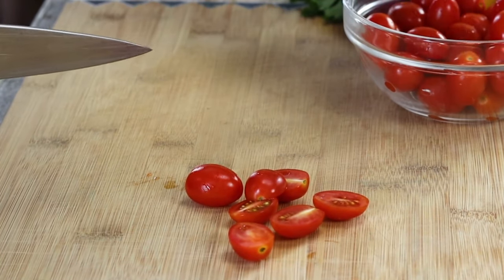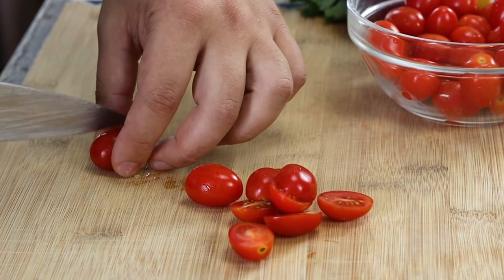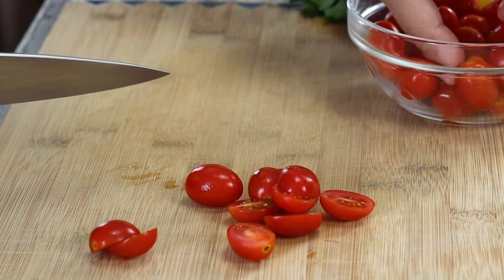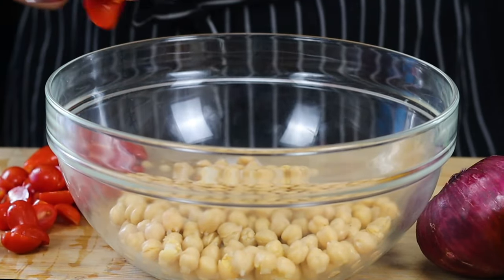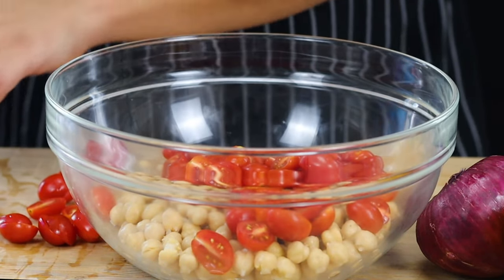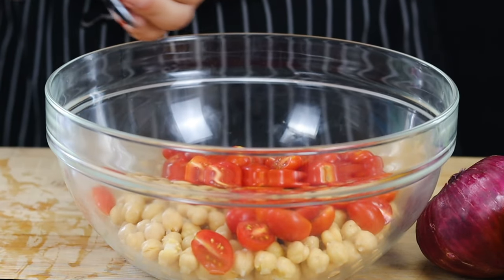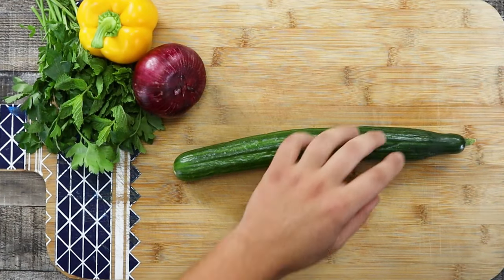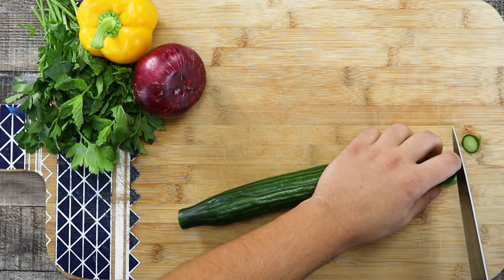It is a light, bright, and beautiful salad, and will be great as lunch, dinner, or as a side dish. Transfer into the bowl with chickpeas. Take one English cucumber, wash it and cut it.